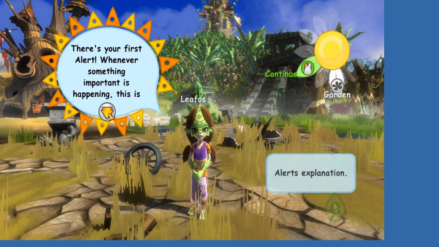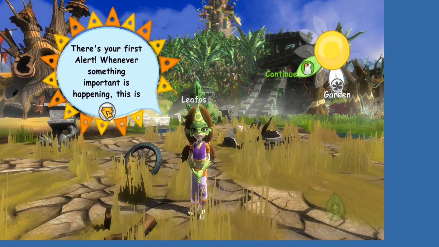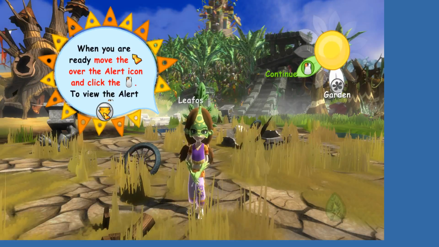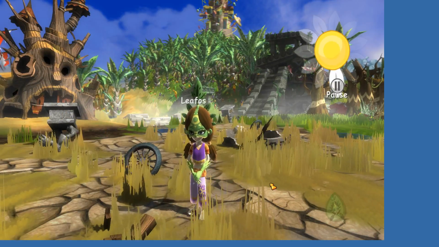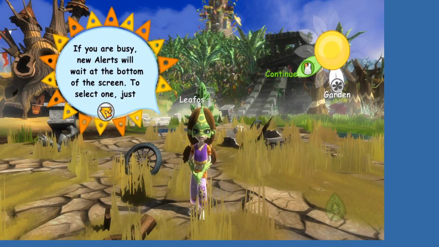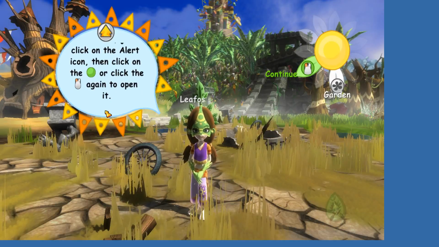Your first alert. Whenever something important is happening, this is how you'll be told. When you are ready, move the mouse pointer over the alert icon and then... If you are busy, new alerts will wait at the bottom of the screen. To select one, just click on the alert icon. And then click on the green button or click the left mouse button again to open it.